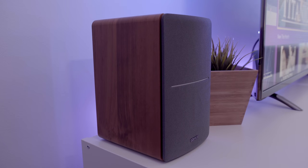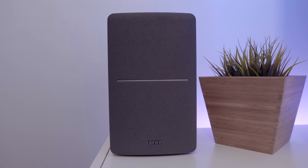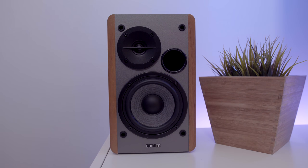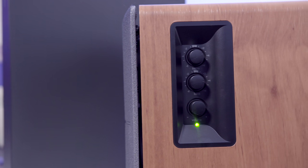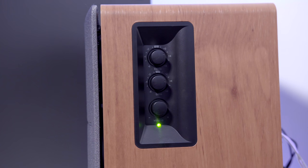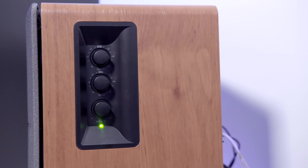One thing that most TVs are not good at these days is audio, and the folks over at Edifier sent us their super affordable speakers. These are the R1280Ts, and although the name isn't really good at all, fortunately the speakers are really good. For only $99, you get two sleek modern-looking bookshelf speakers that have a fair bit of control built right into the right speaker. You can control things like the treble, bass, and volume all within that speaker. Once you have your settings dialed up the way you like it, you can connect this guy a couple of different ways to your TV or entertainment center and enjoy the crisp highs and surprisingly great-sounding lows.